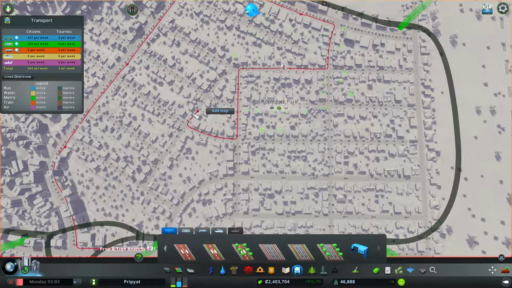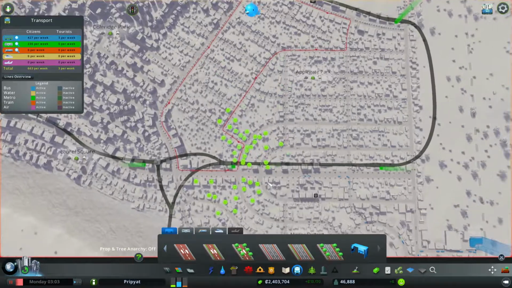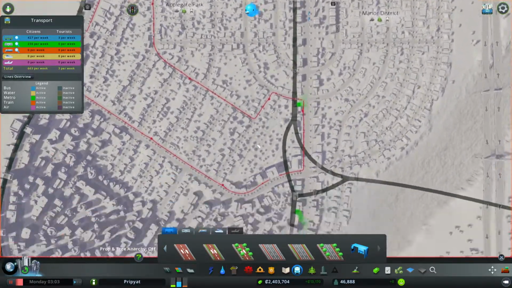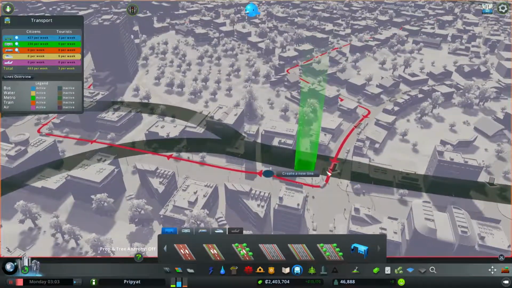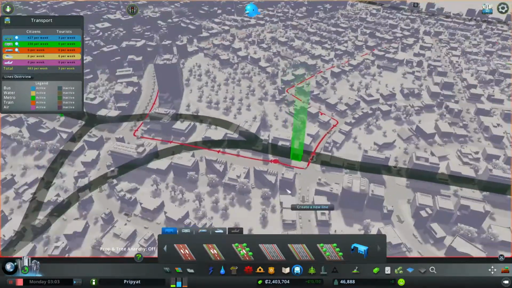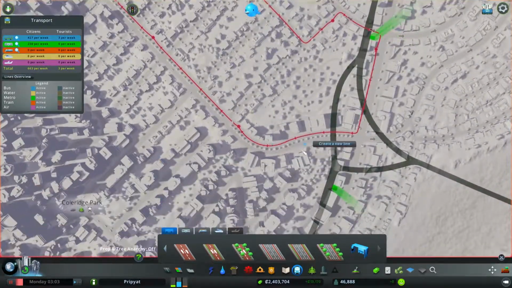Alright. Over here. Over here and complete the line. This should be like the number 1 line, because the largest amount of people will be getting through this, like, you know, over here.